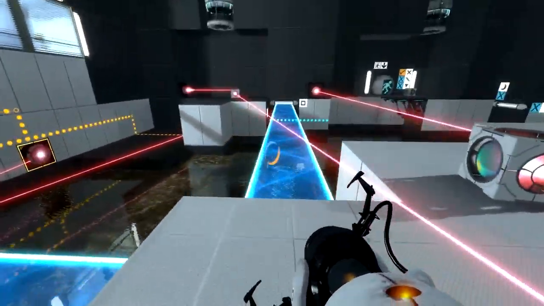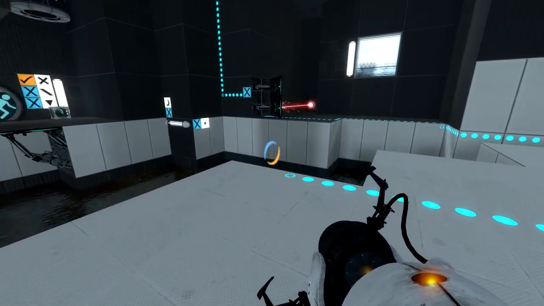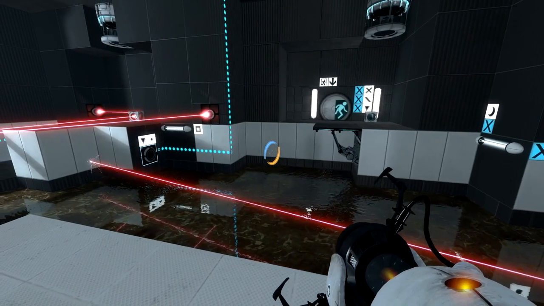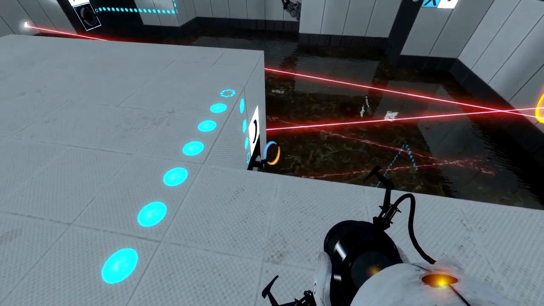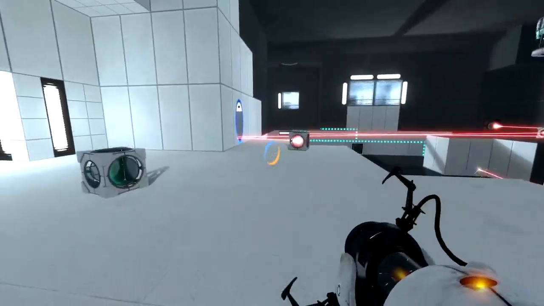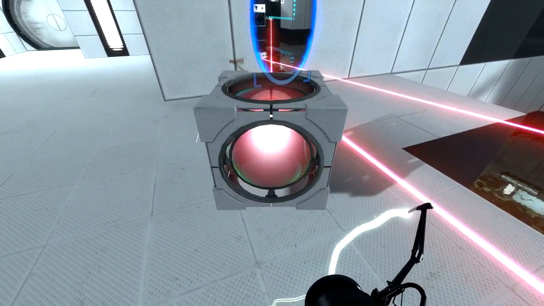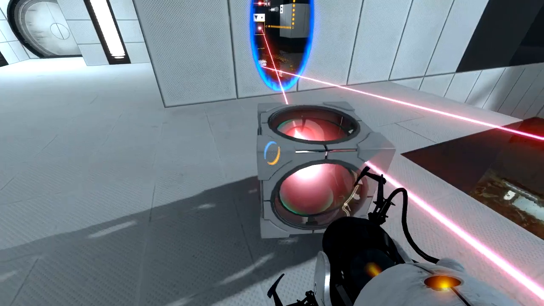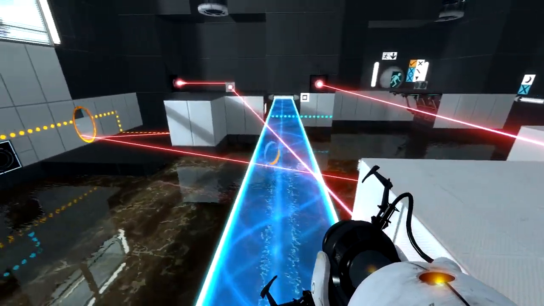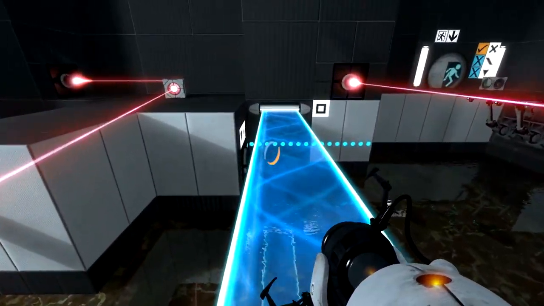So now what we need to do is, well, we first probably should rearrange this cube. We need to put a portal over here. And we need to rearrange everything, so this laser goes into here, and that laser goes into there. So with just a slight turn, we've got that one done. And now if we create this bridge again, we can go back and do the other one.